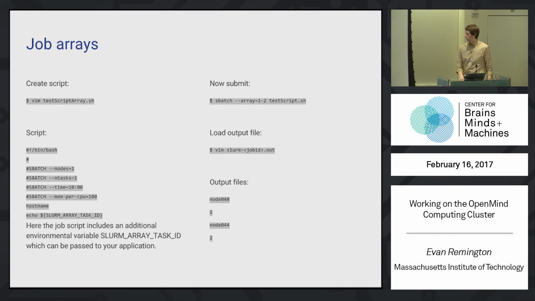But suffice it to say here that this is just a way of parameterizing many tasks. Because what you can do is pass this environmental variable to your application to let it know which instance number it is. The instance number is going to change what kind of computation you want to run.